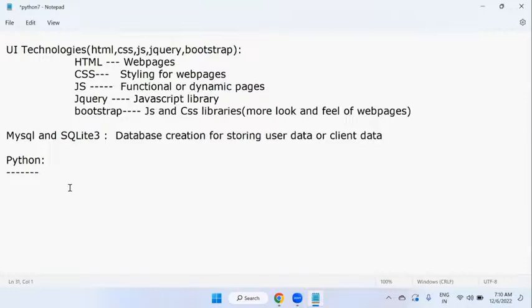It can run on any platform. So that means it's a portable language. We can migrate from one platform to another platform easily. And moreover, the libraries which will come in the context of different applications.